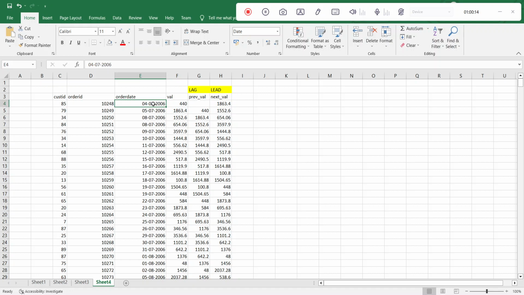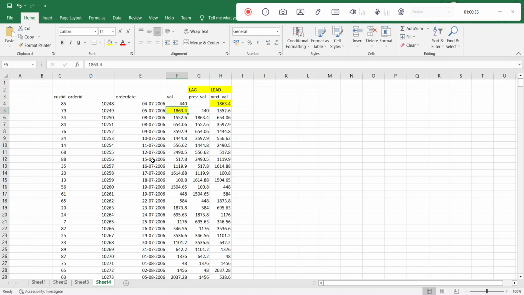In the 4th July, we have the next day's data available, so it will give us the next day value. So if you see over here, this one and this one will be the same.